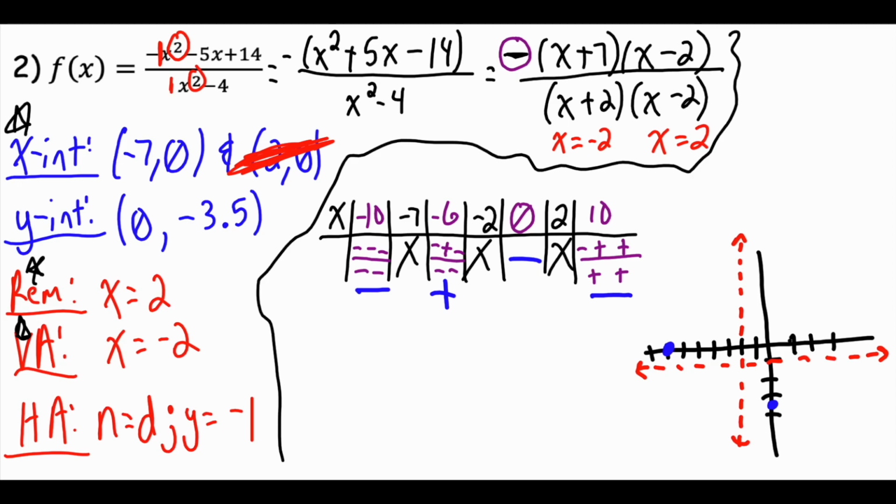All right, now going to my table. Everything less than -7 gave me a negative. So everything to the left of -7 is negative, and again, it will follow the guide. So it's going to follow the guide and then hit our -7. Everything between -7 and -2 was a positive, so it will go up. But again, it's getting closer to the vertical asymptote. Not going to touch it or go through it, but it will get closer to it.